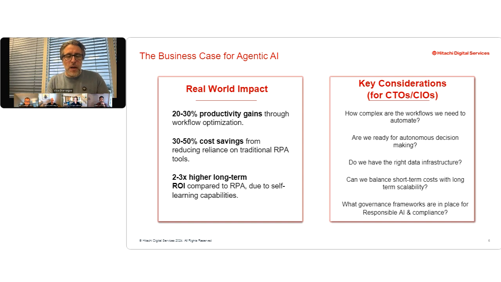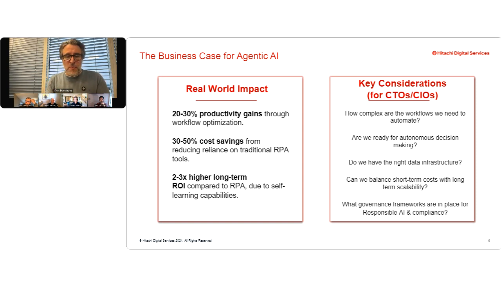And bottom line, I think that if you compare the ROI to RPA, it's quite bigger when you implement this within your own organization, because Agentic AI will learn and improve over time. It's not a fixed system that is just going to work for you in terms of that implementation that you did.